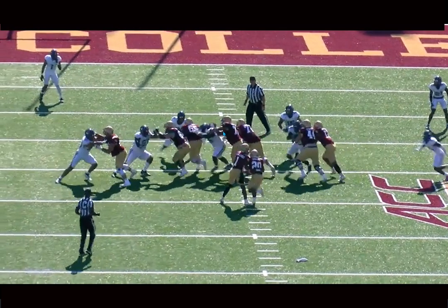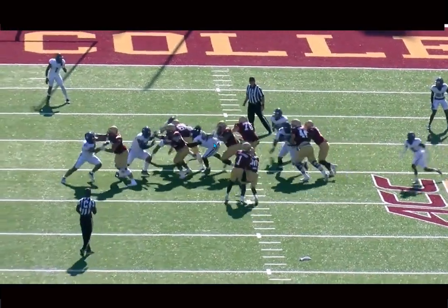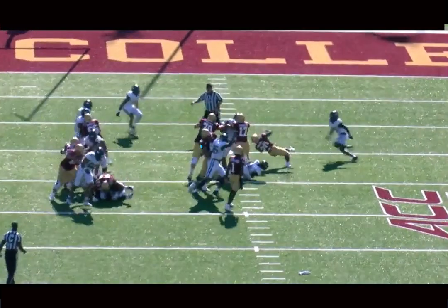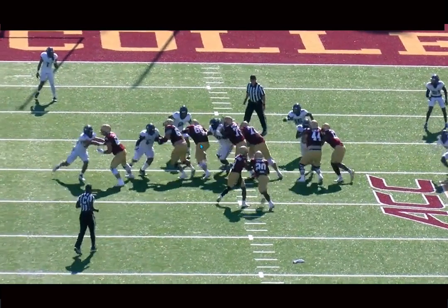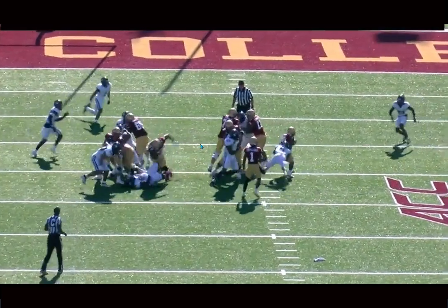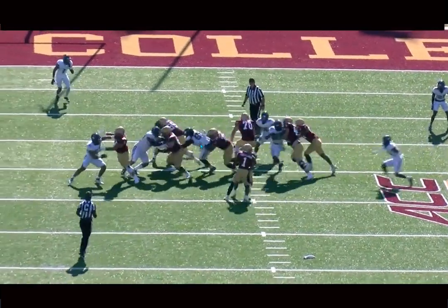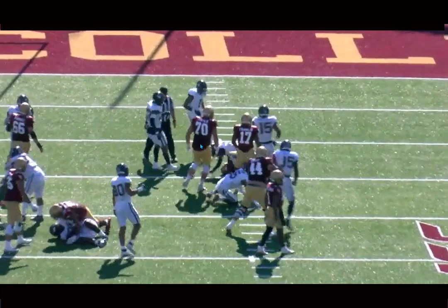But now he just throws him with power, and is able to reset the hands. He's in a good position here. Kind of falls off. This guy gets to his back, so it's kind of a tough spot, and he just keeps finishing. And ends up turning him around to throw him to the ground. Some real force behind that. He has some very good power, just with the heavy hands combined with the hip torque. Watching him, I gotta just watch it on repeat. But yeah, really good stuff here. That initial explosiveness off the ball, and then the finish on a 2nd and 1. That's the type of stuff you want to see.